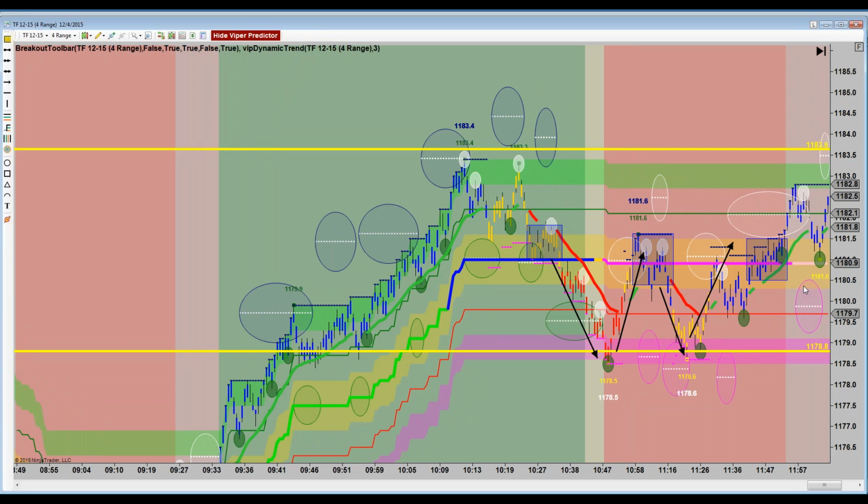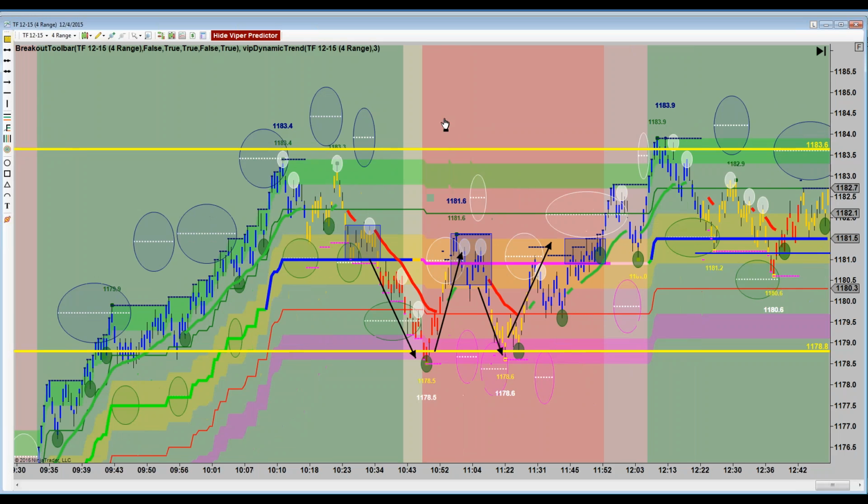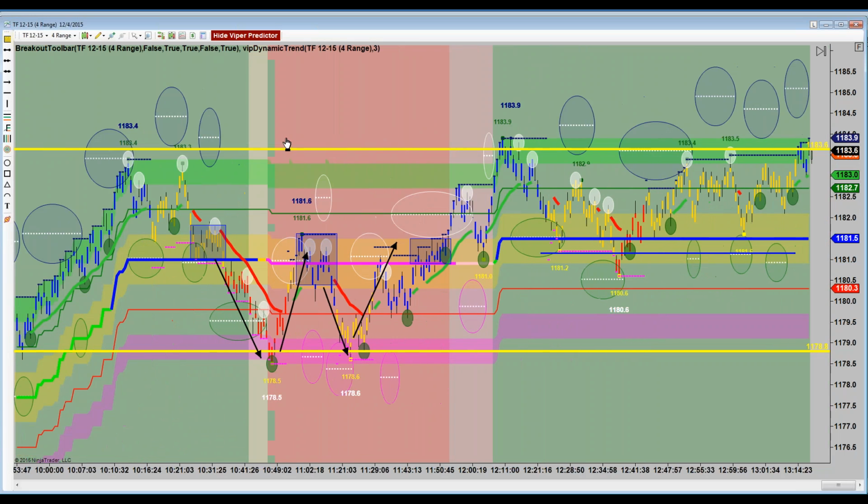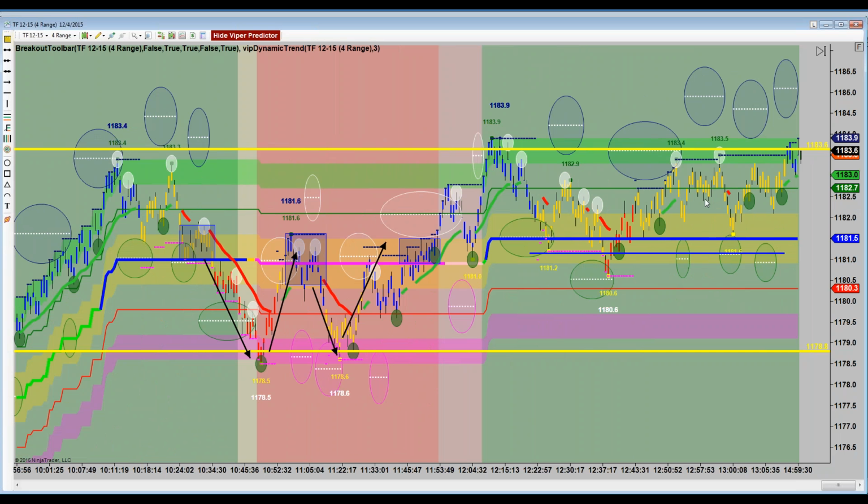Right? If the box was too tight and you got filled short right here, well, then that would have been a stop out, and that's what Daryl's talking about. If you're in a range and it eventually breaks one way or the other, particularly if you're trading both sides of it, shorting the top, buying the bottom, shorting the top, buying the bottom, and then you're shorting the top and it breaks out to the upside, well, then sometimes that last range-bound trade can wind up in a loss. Okay, good.